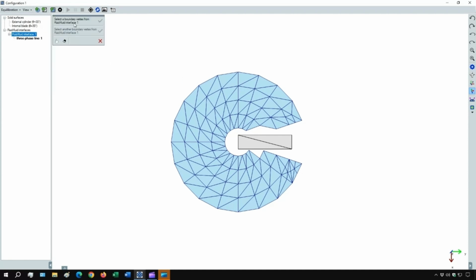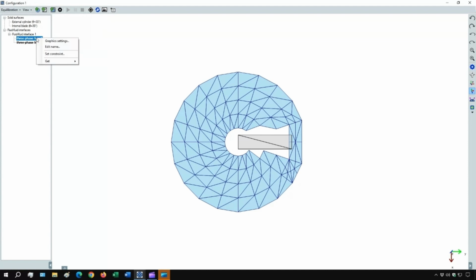Then, we select the first mesh boundary vertex to be used to form the connection, and we confirm it. And then, we select the second mesh boundary vertex to be used to form the connection. These yellow facets show a preview of the connection that will be formed. We click Add Facets to confirm this edit to the mesh.